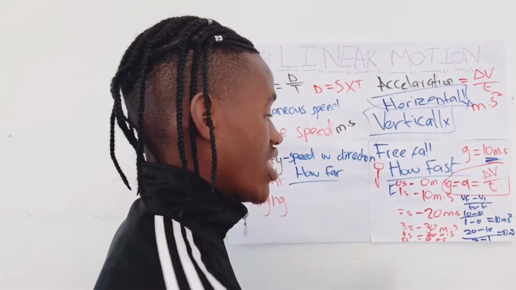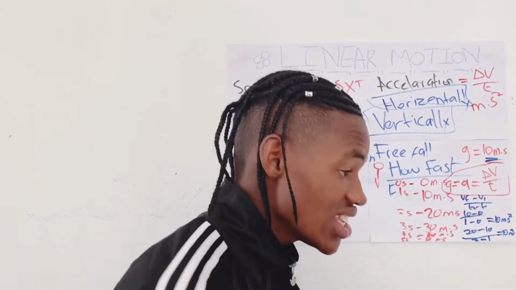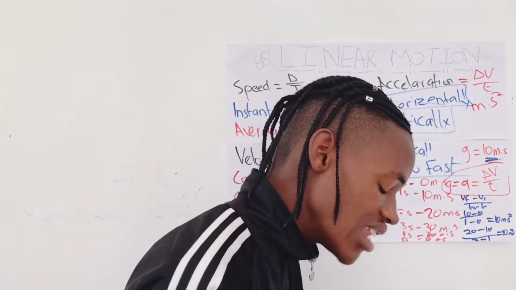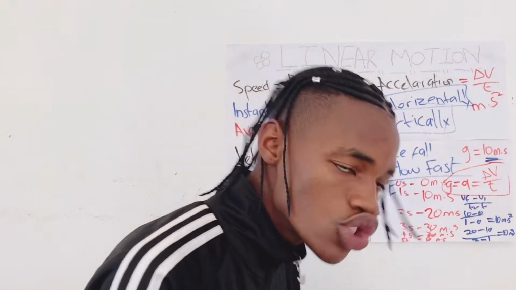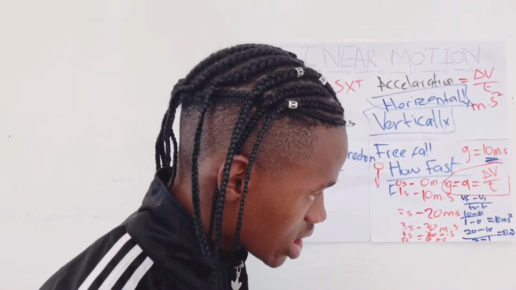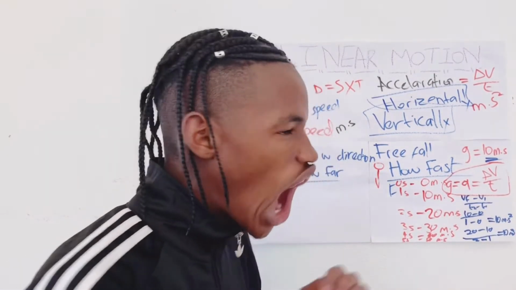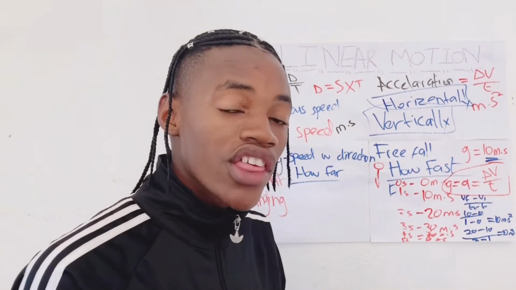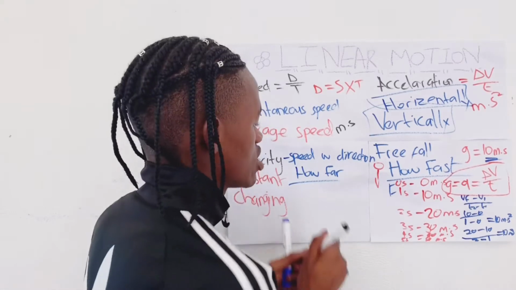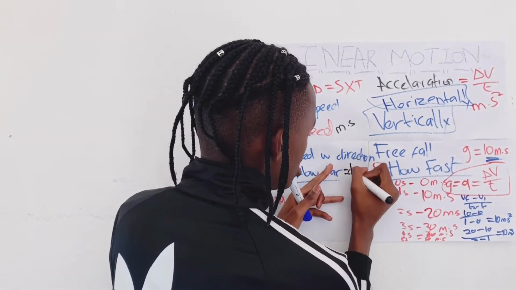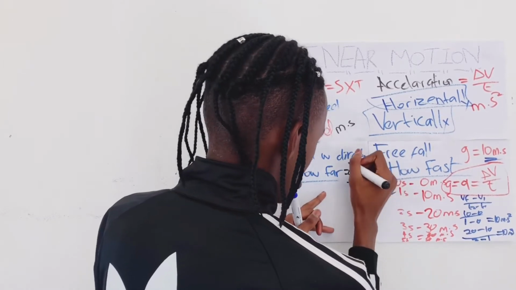Okay, so now that we know a projectile gains a velocity of 10 meters per second for each second of fall, and that our acceleration due to gravity is always 10 meters per second squared, right? Now we're going to go to how far, which is interested with distance, and how far is d equals half g t squared. This is our formula.